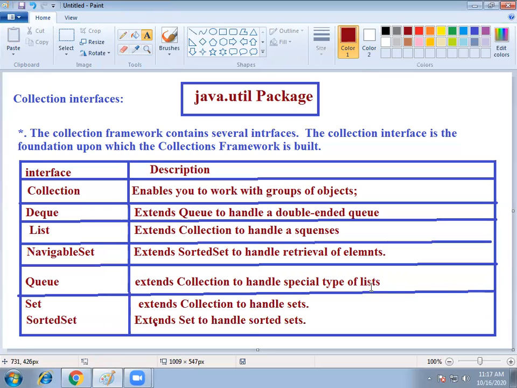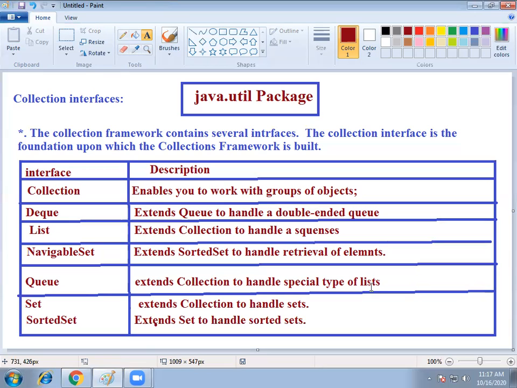Okay. So these are all the collection framework interfaces and their purpose. These come under the advanced concept actually. This listing is enough for you.